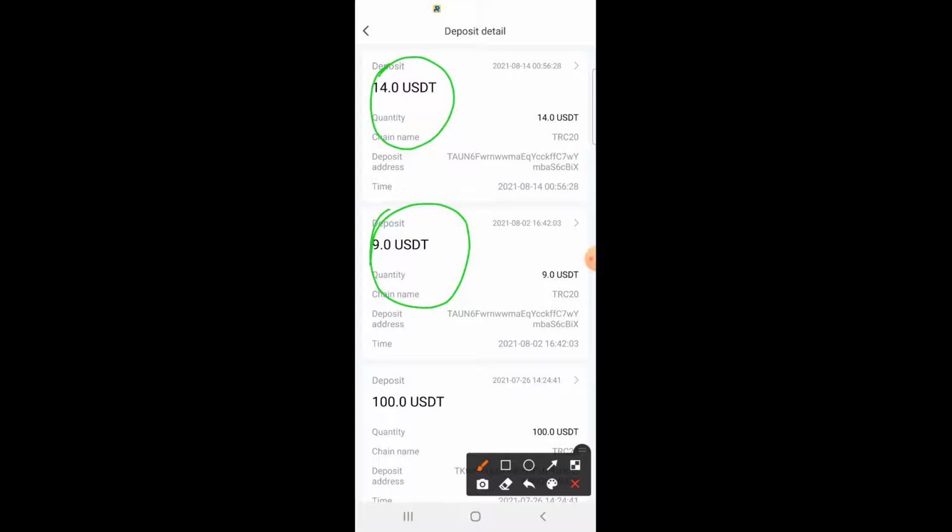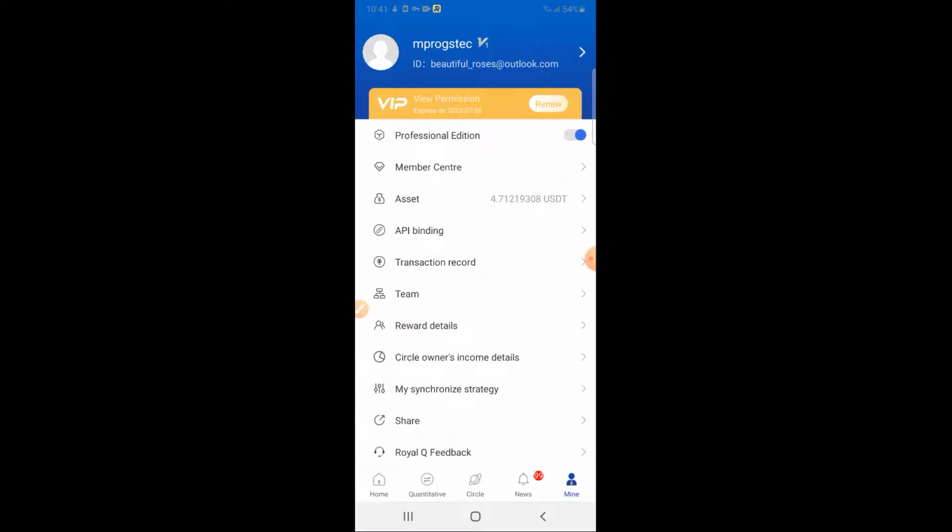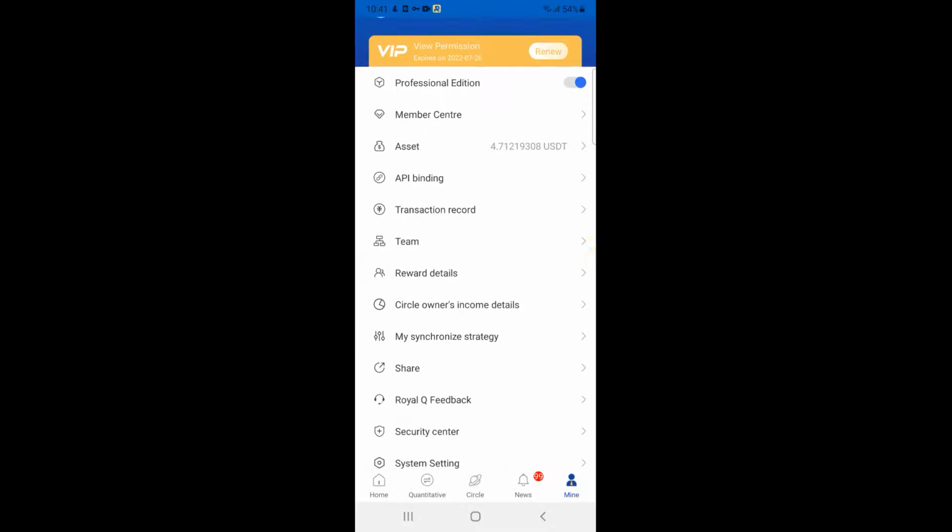If you do not deposit, and your amount reaches $2, then your auto robot trading will stop and will not trade for you. So I am depositing 20 USDT now for the auto robot trading fee, to avoid my trades stopping. When this balance reaches 2 USDT, all my trades stop.